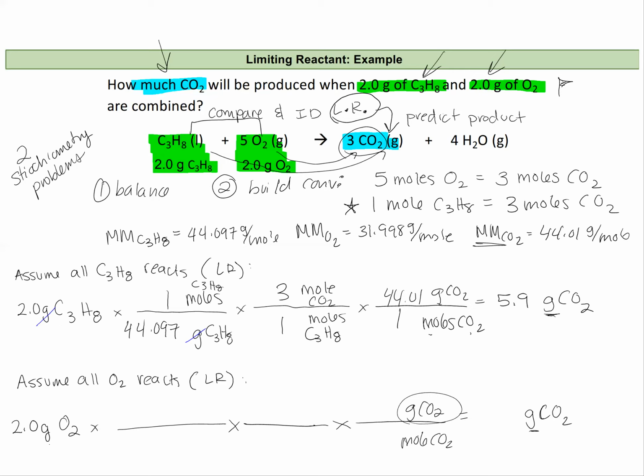And my first conversion factor, I need to get rid of this grams of oxygen. So I'll put grams of oxygen on the bottom and use the molar mass of oxygen to do that conversion. So then this moles of oxygen here needs to be on the bottom of my middle conversion factor, so it cancels, and moles of CO2 on the top. So that way I can see my moles of CO2 will cancel, these moles of oxygen will cancel, and grams of oxygen will cancel.